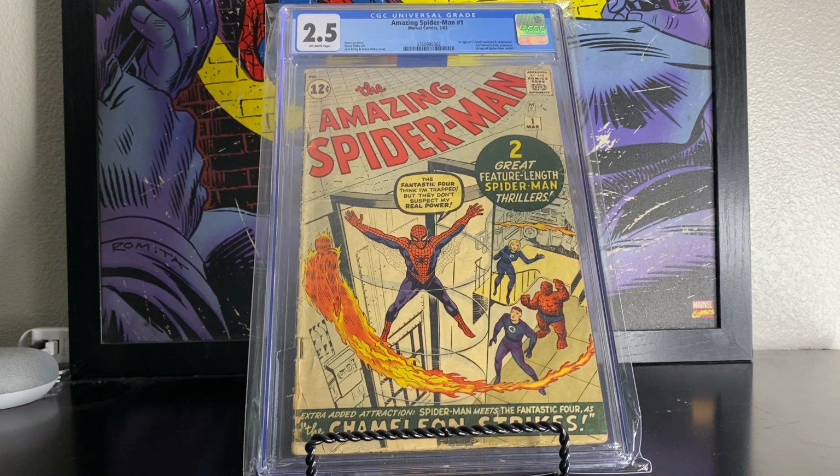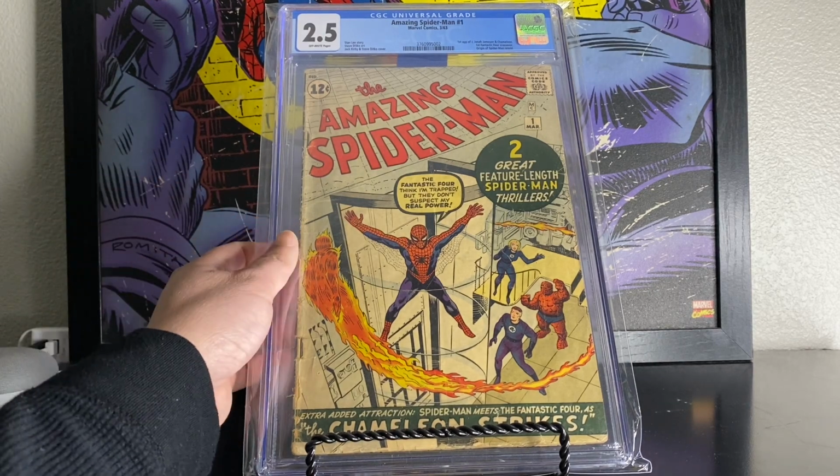I love the stories that are in this book as well. I read the stories before I picked up this book, and I always felt like Silver Age stories for Spider-Man are decent, but in my opinion, this is one of my favorite stories overall for Spider-Man, by Stan Lee. So great Jack Kirby art and Steve Ditko art on the inside, and a Jack Kirby cover, and just a mega key that I feel like it's going to be really tough to let go. So yeah, that's second to last book, and you guys know it's coming.